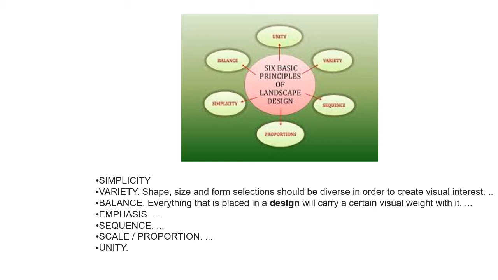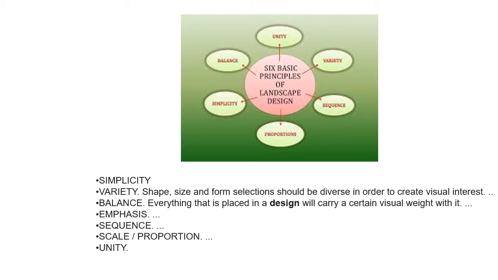So your landscape design should be simple, and it should attract the people, and it should not be complex. While we see any landscape feature, we should not get any tension. We just feel relaxed, and we can do that when we provide a simple layout. Variety should be there, like shape, size, and form selection should be diverse in order to create visual interest. Balance should be there. Everything placed in a design will carry a certain visual weight. A heavy thing should be balanced by some proportionate things.